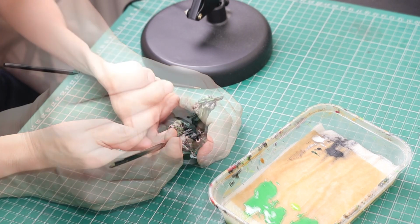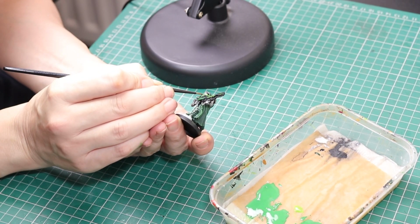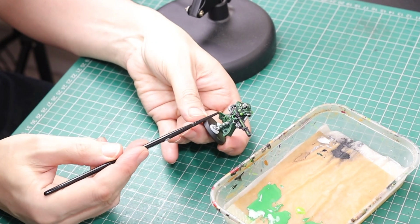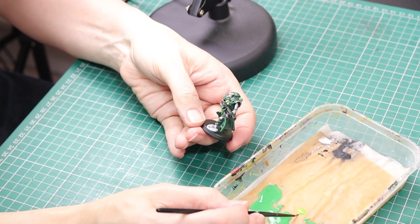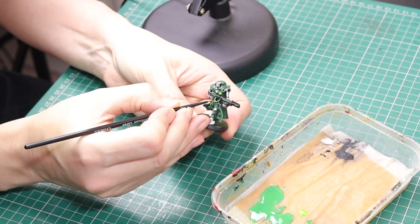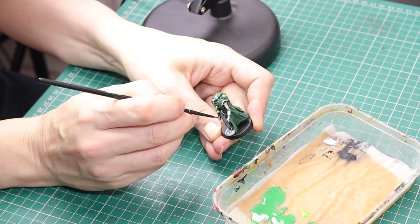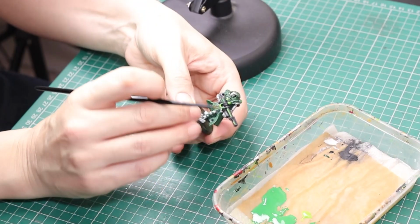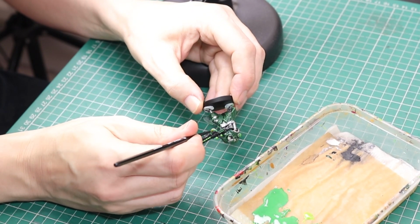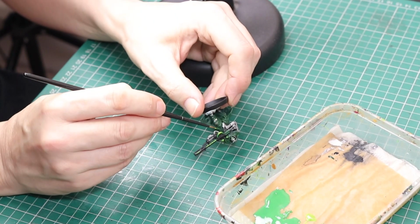Regarding the energy sections on the Deathmarks gun, I just blocked in this highlight colour just in the centre of that energy weapon, because my plan was to blend those energy weapons just to take the quality of the painting for that particular section of the gun to the next level, and that will help finish the miniature off and maybe make it look better painted than it actually is, because like I said, I'm using really basic techniques, but increasing the quality on that wire for that weapon really helps the model go to the next level.